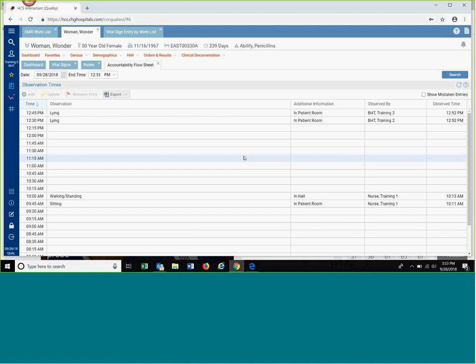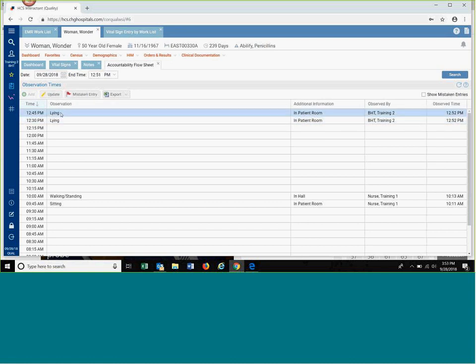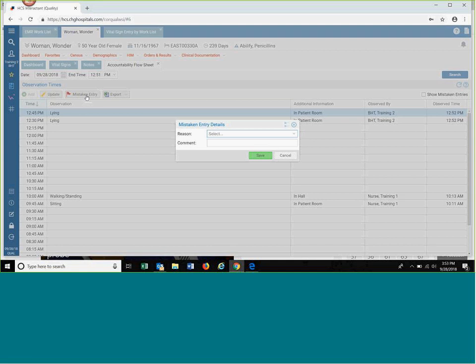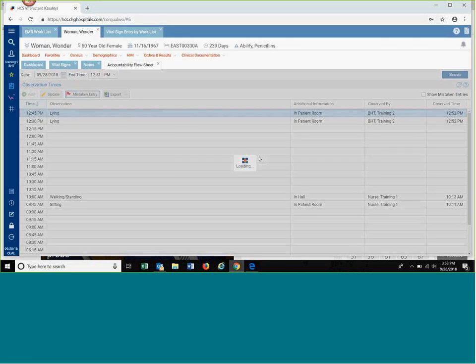You look back at your documentation and say, wait a minute, that wasn't Wonder Woman, that was Betty Boop I was thinking of. You want to just completely flag it as a mistaken entry. Select the item, your mistaken entry button, and say, I charted on the wrong page of the chart. Hit save.